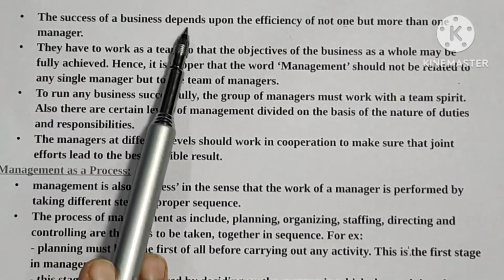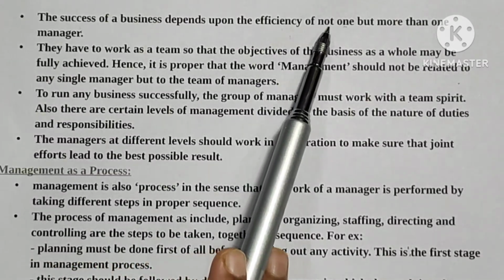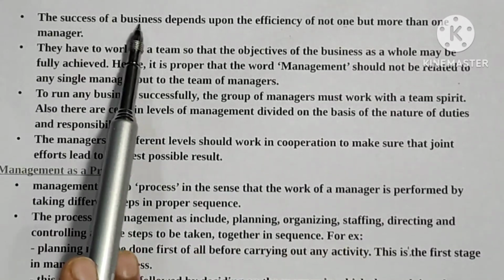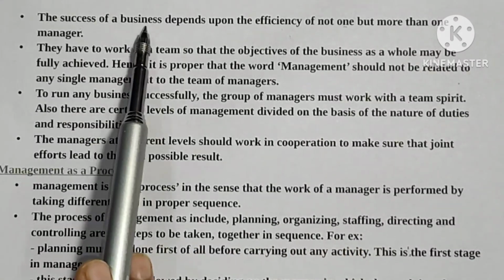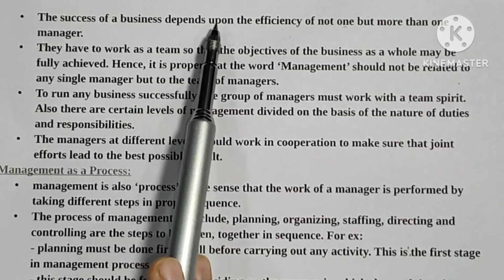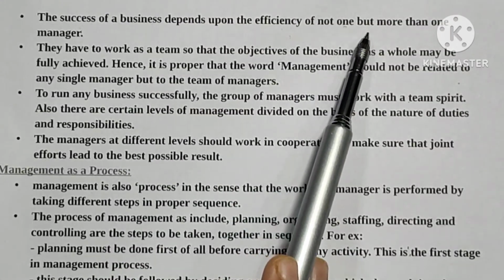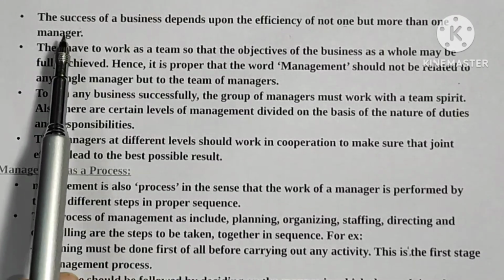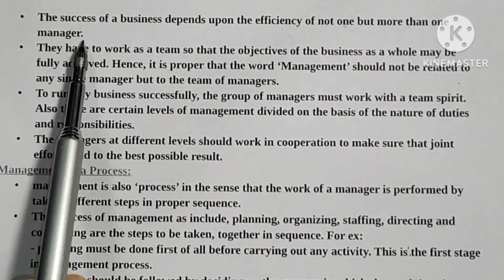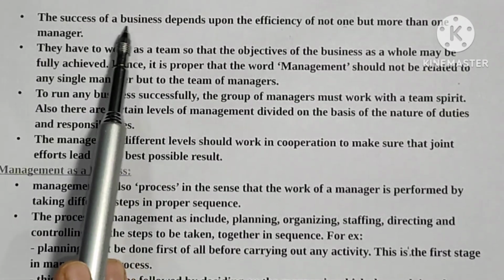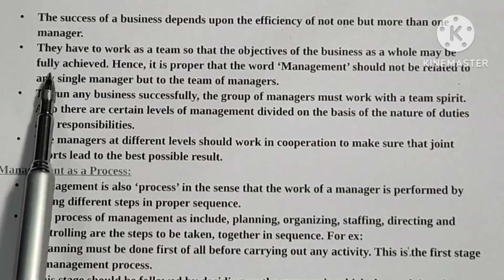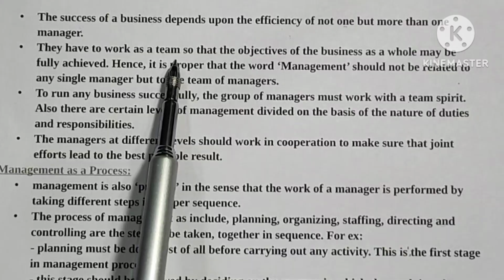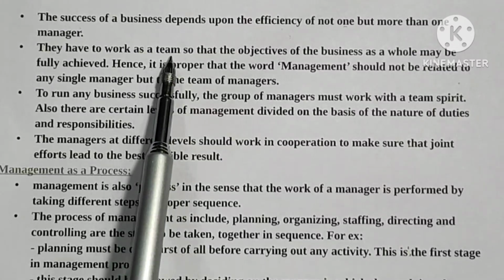The success of a business depends upon the efficiency of not one but more than one manager. If a hospital has to run successfully, all that depends upon the efficiency of not one but more than one manager. All managers, workers, all levels of people, if they work hard, then only that business will become a success. They all have to work as a team. You know what working as a team is.